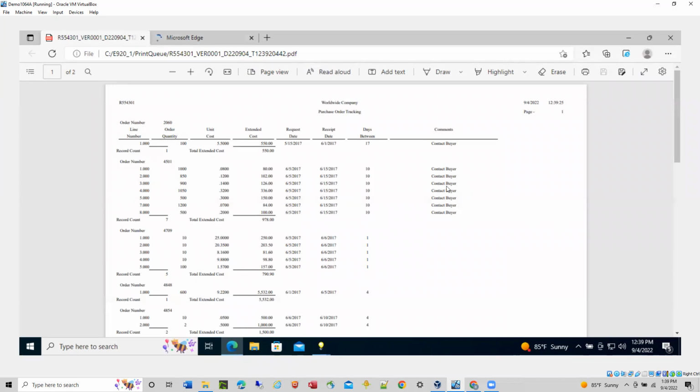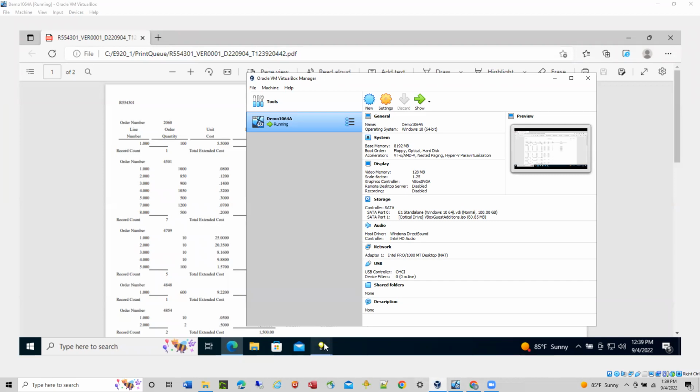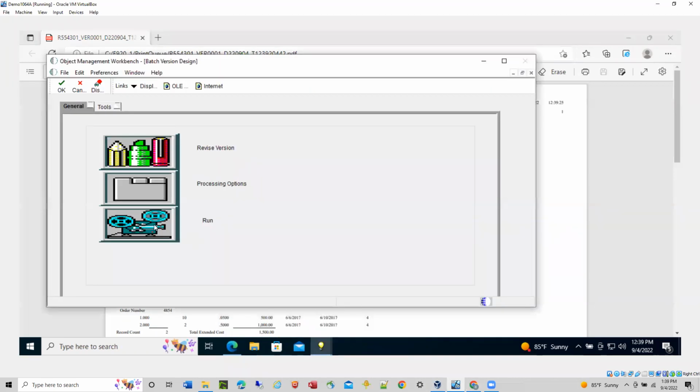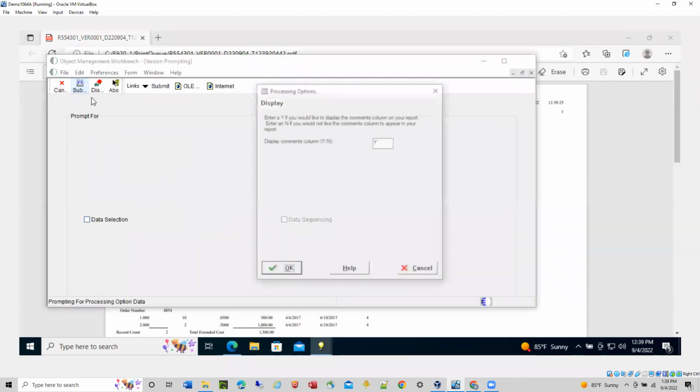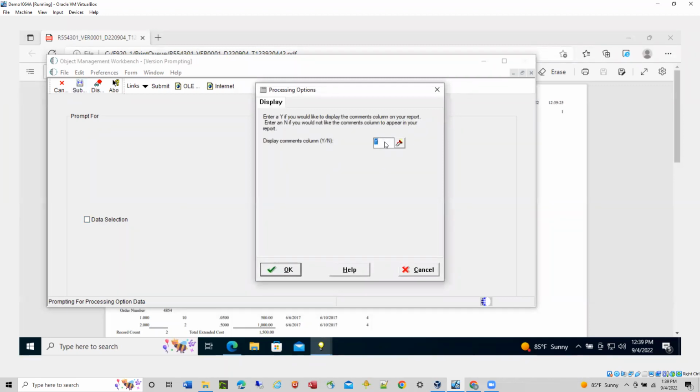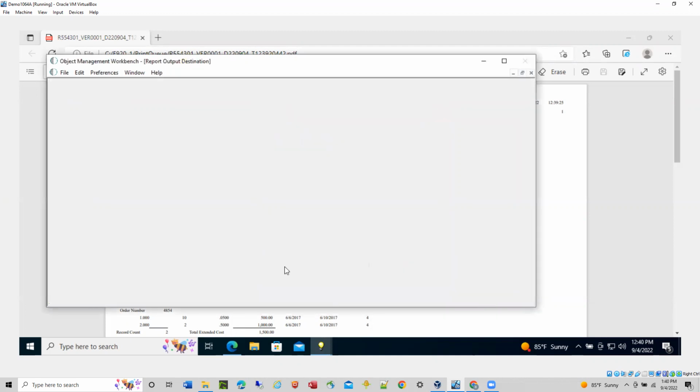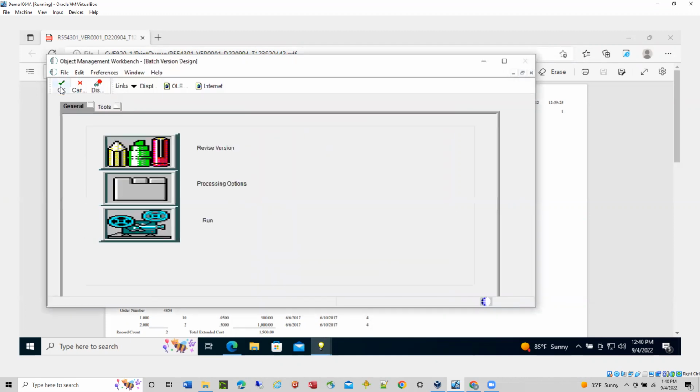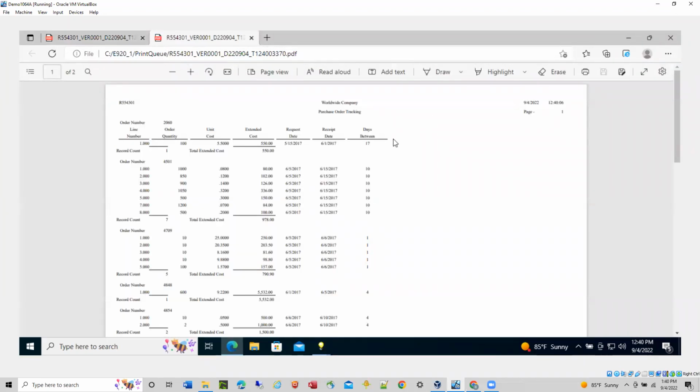And so now we have comments here. And I'm going to go back in and run it again, only this time I'm going to change it to a no. And see if that processing works.